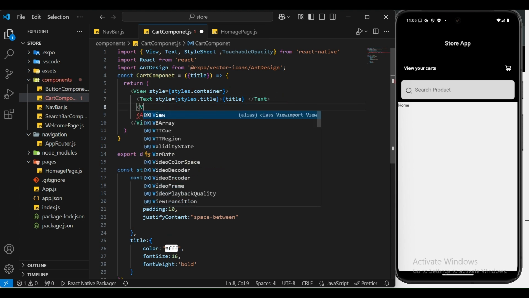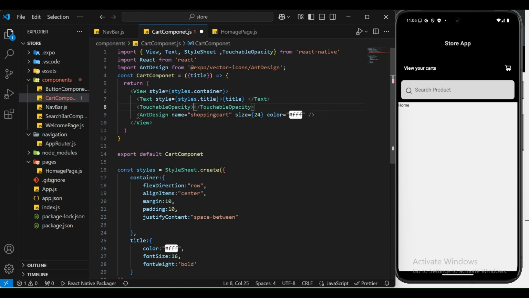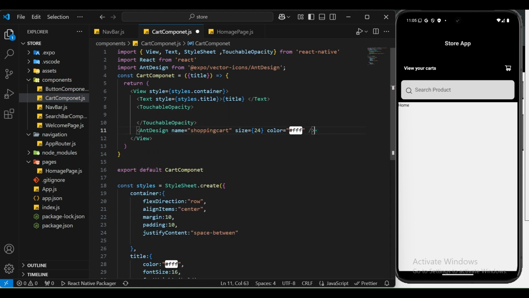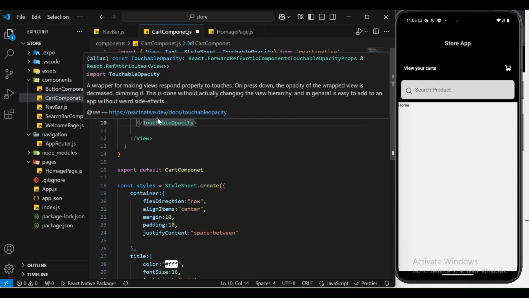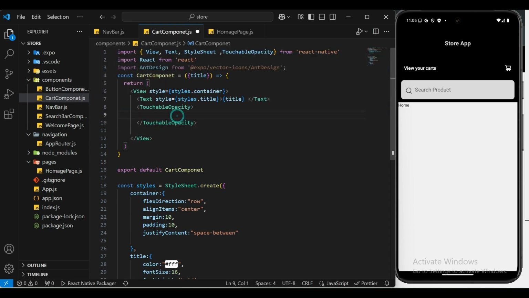Come here, touchable opacity. Copy. So I've just put my cart icon inside the touchable opacity. So now here I need to put onPress.